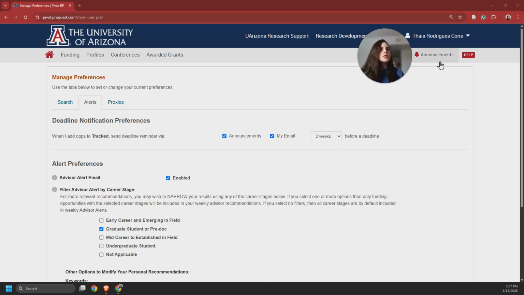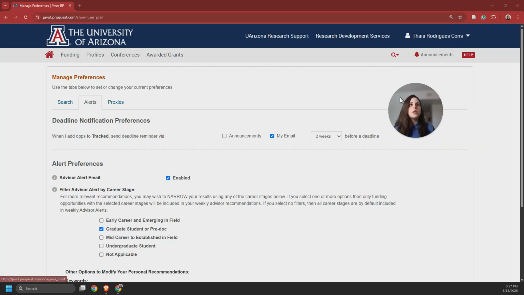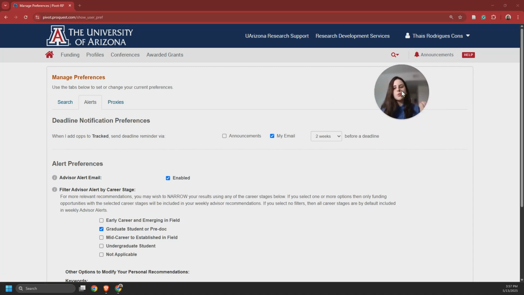The announcements will be this little notification here within the Pivot platform itself. But if you choose to receive emails, it will curate opportunities for you and send them to your institutional email, which I find very helpful. And you can select how early before a specific deadline you would like to be notified about that opportunity.